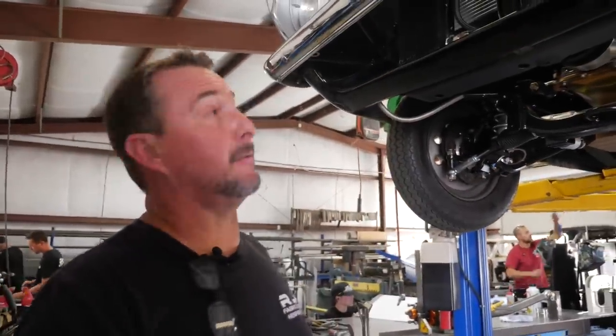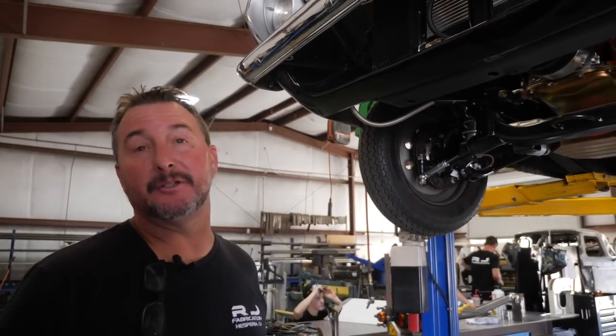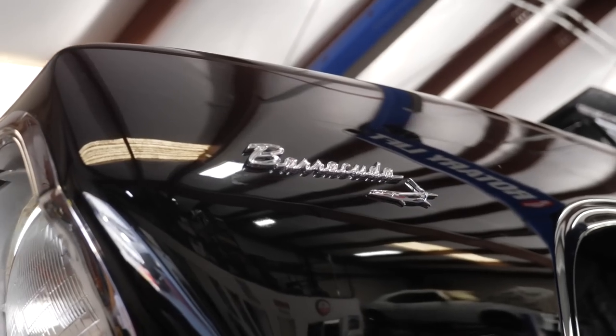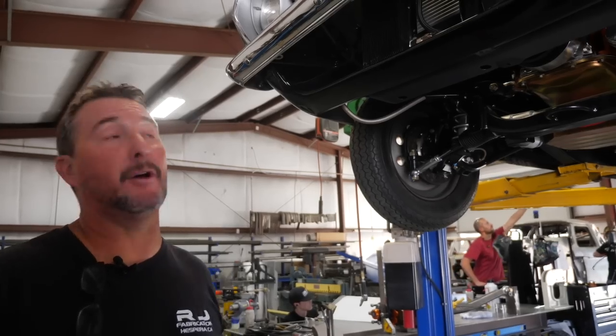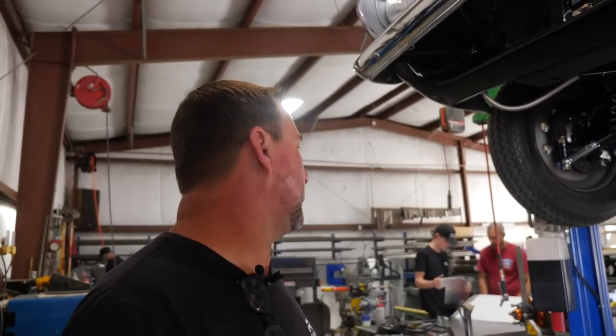Other than the radiator hoses, we're ready to get on the rear end of this thing — do the mini tub and complete exhaust system — and he'll be down the road. It should be a fun, cool, quick driver. The two off-road trucks, the Willys and the 65 F100, are our main priorities. Anytime we have extra manpower we work on the Barracuda. With the Camaro done, we'll keep it simple for a little while and focus manpower on the Willys and 65 F100.